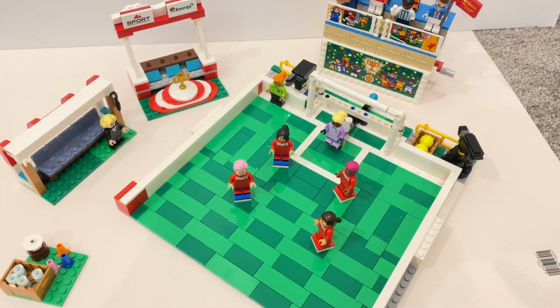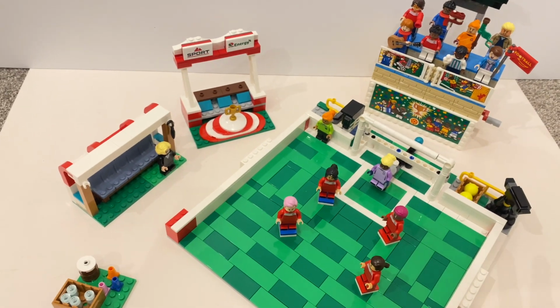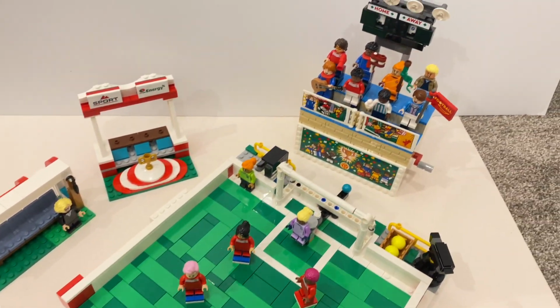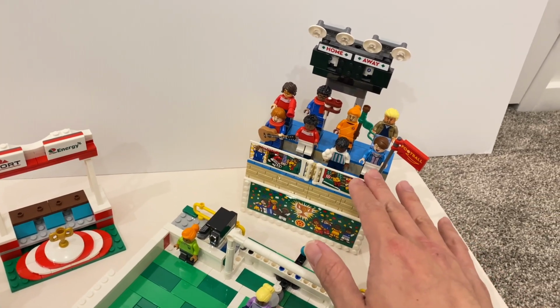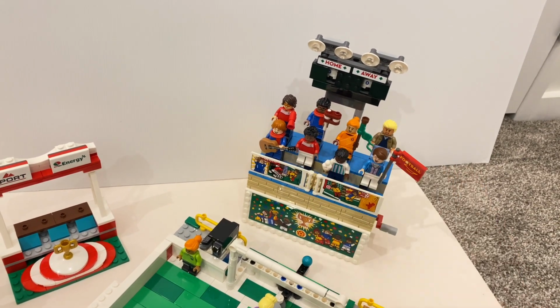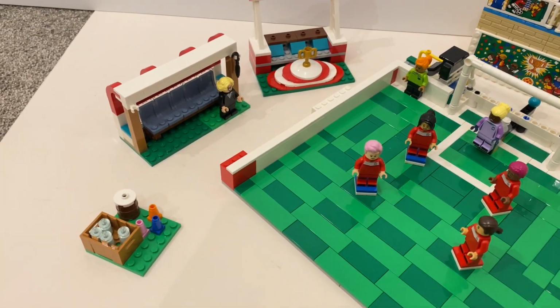And to be honest, I was quite surprised how much time was needed to build this. There are actually quite a few details, especially hidden inside this supporter stand here. Without further ado, let's just take a look at the individual builds.